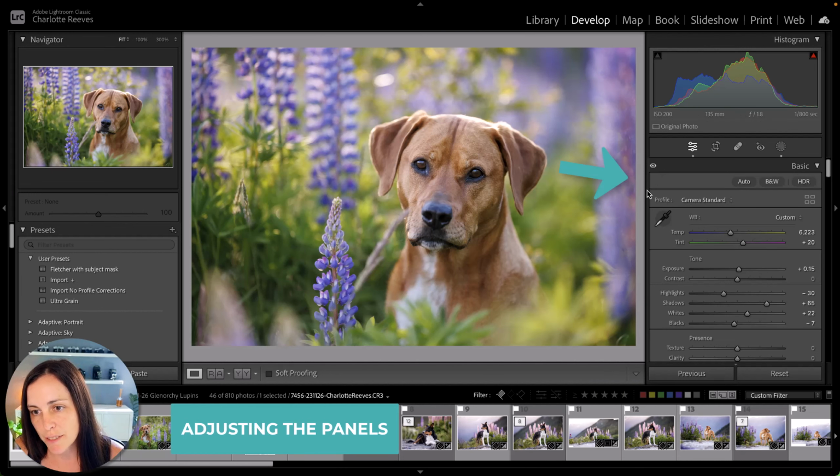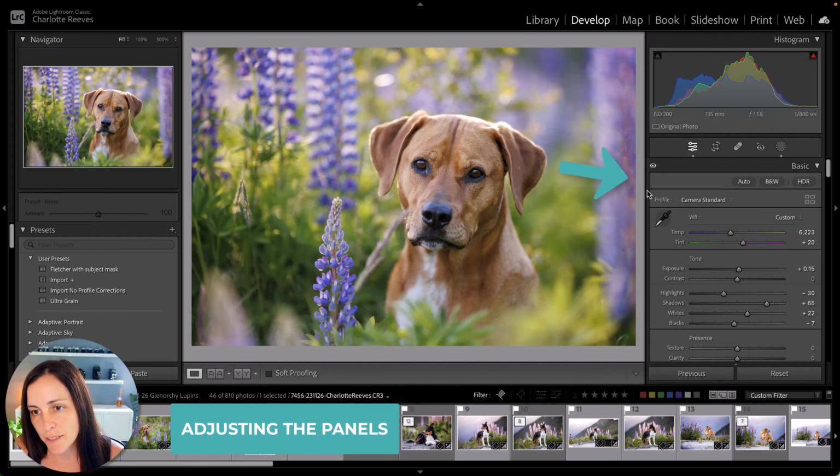Another thing you can do is adjust the size of these panels here. If you hover over the right-hand side here, you'll see that the cursor changes. So we can make that a little bit smaller, and that frees up a bit more space. We can make the film strip down the bottom a little bit smaller as well. If you make it too small, you'll lose the little icons on your images that tell you whether your images are flagged or not. But if you make it just a little bit bigger, those little flags come back again, and also the numbers on the thumbnails too. So that also helps to get a bit more screen real estate space.